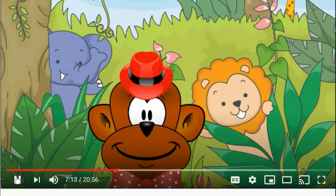As you sit there, you hear movement behind you, and you turn to have a look. Your mouth drops open in a gasp, and you are amazed, because standing in front of you is a chimpanzee. A chimpanzee with a bright red bow tie around his neck, and a bright red hat sitting on top of his head.